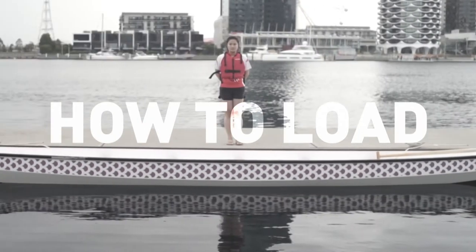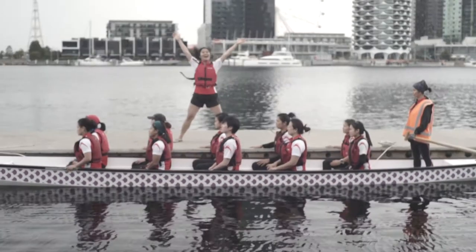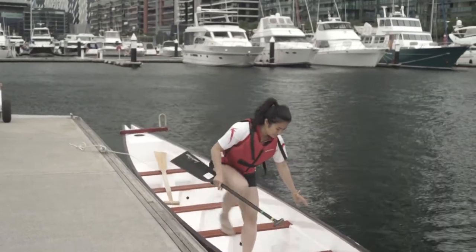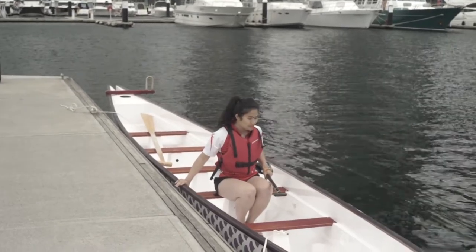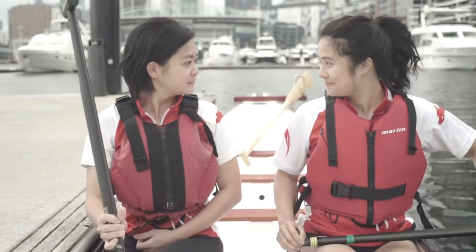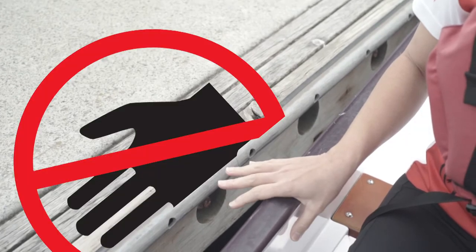When loading from the pontoon, we want to load the boat from the middle, then alternatively towards the front and the back of the boat. Move only one person at a time. To get into the boat, first, step your foot into the middle and sit in the middle of the boat. Please be careful as the boat can be slippery when wet. Help your buddy in and then move your hips to the gunwale. Stow your water bottle and gear under the seat in front of you. Remember, no fingers between the gunwale and the pontoon.